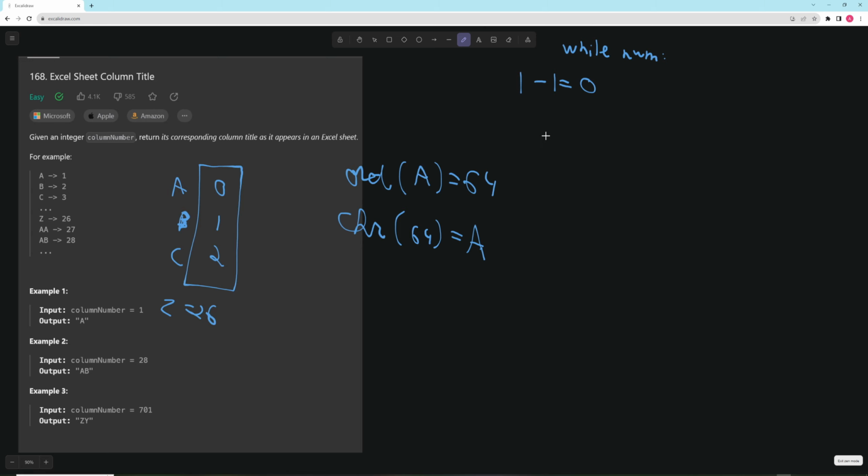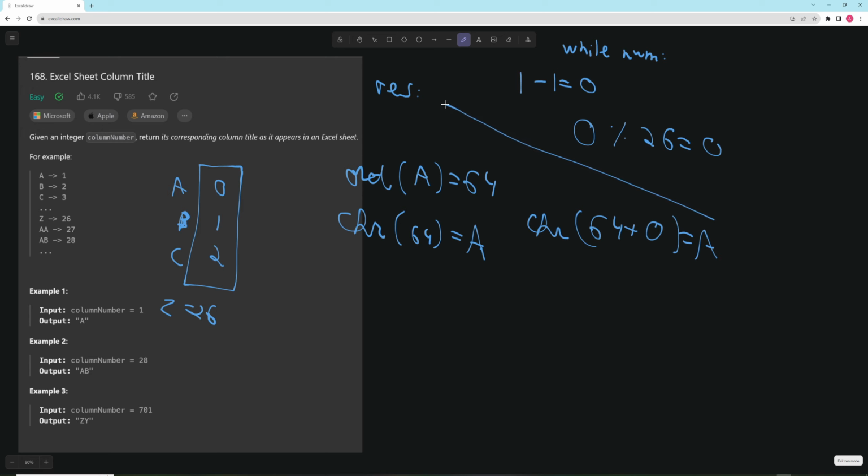How exactly do I get everything to match up? But yeah, for 1, we have 0, and then we have some output called res, which is going to be an array. So what we're going to do is take whatever our number is and mod it by 26. So 0 mod 26 is going to be 0. Then we simply add the ASCII value for A to it, and change that back into a character. So 64 plus 0, change that back into a character. We will get A here, and we put that into the result. And then our result array is essentially going to be backwards.